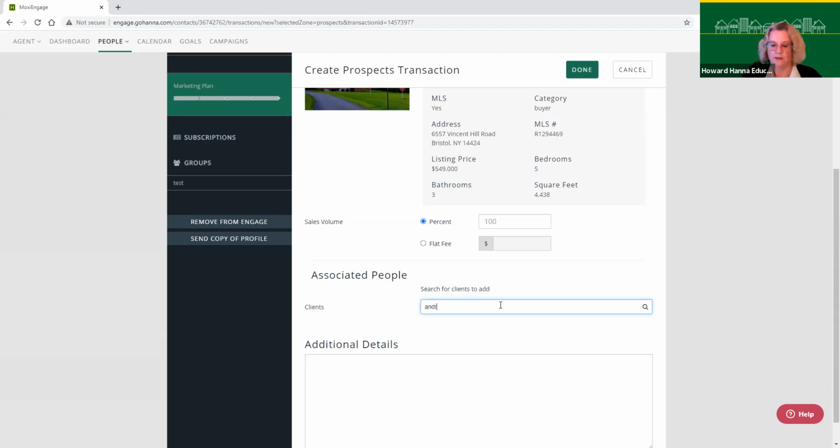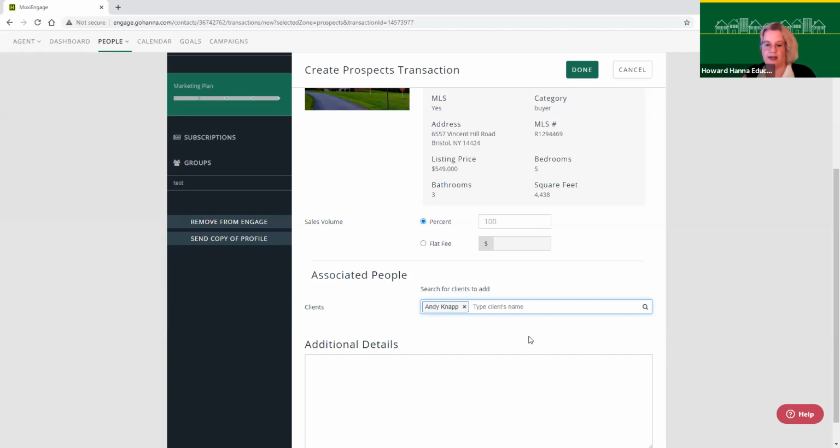So I could put in my husband, Andy Knapp. And as soon as I do that, I never put in couples as one group. So a lot of people will put Don and Diane with their last name. Don and Diane might get divorced, they might get separated, one might move away for whatever reason or die. So I always put them in individually. You can associate them both in Real Scout and in Engage. So it's much better to keep them individually. And that way you have their independent phone numbers, their independent emails, but whatever you send to one, if they're associated, they'll both get it.